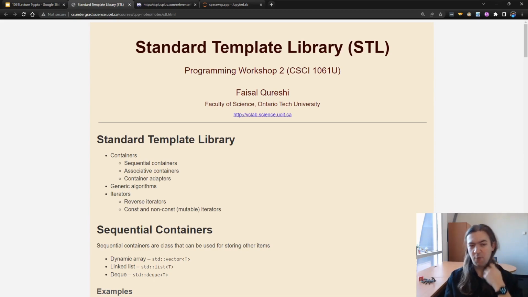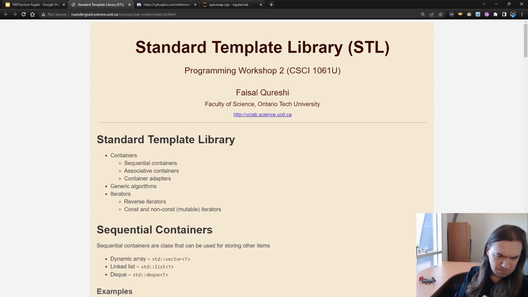We've seen some of them before, so some of this is going to be review, and others will be ones that maybe you haven't seen, or at the very least might come in useful at some point. So what do we have here? We have containers, so different places that we can put data. We've seen vectors before. Turns out that there's also a built-in list class for any type of object you want.